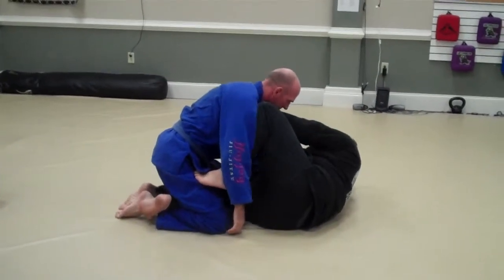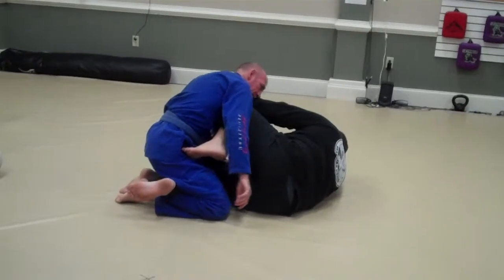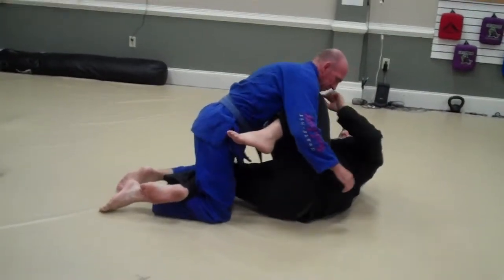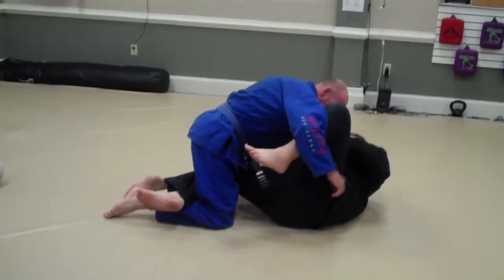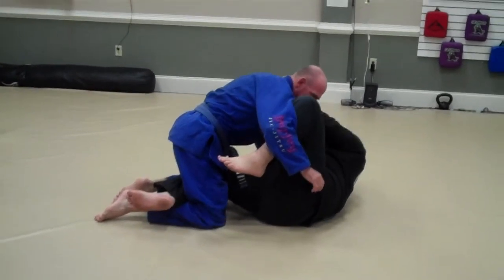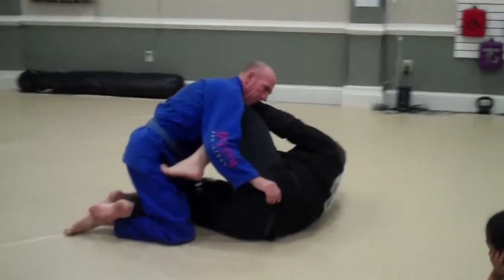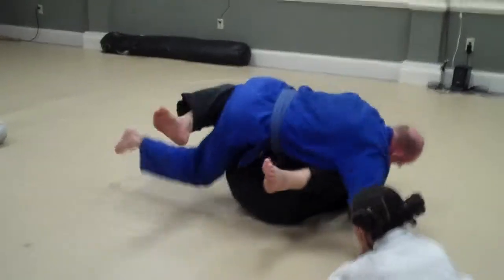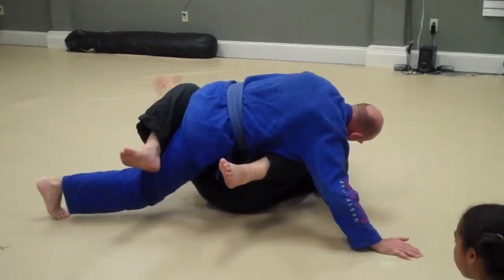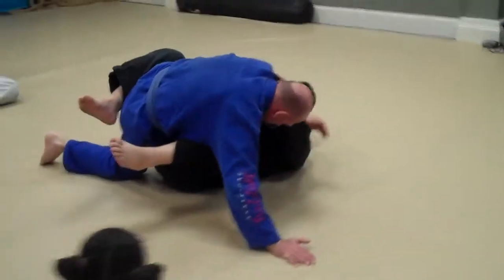The next part is you're going to fake the sweep. And then they're going to come back — you're going to open this knee up, like this. You can even go underneath the lower finger. Here's the knee. And you're going to drop from hip to hip. So you're here, you go along here and here, come up. When he faces out, you're going to go under here, grab the knee.